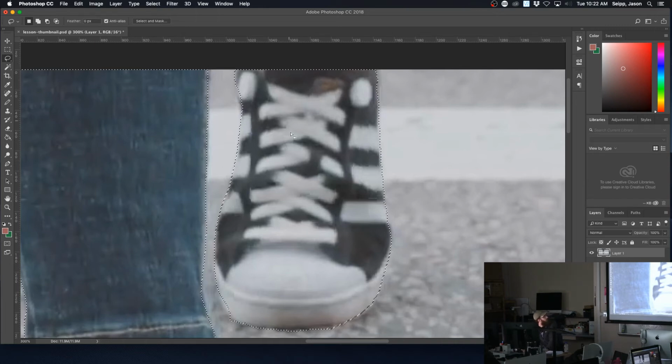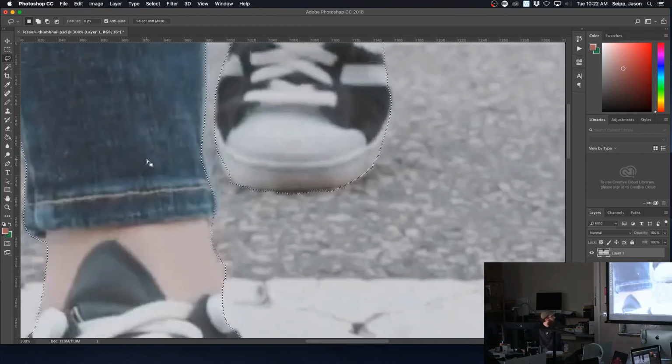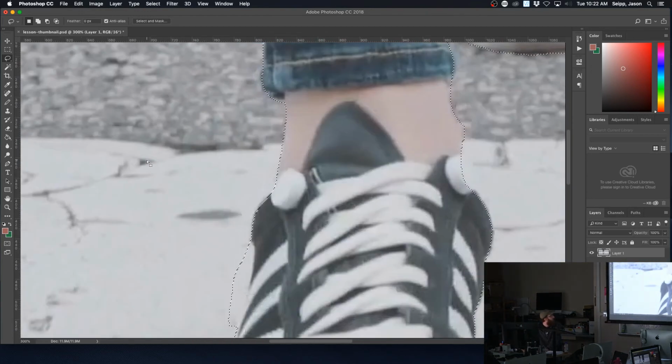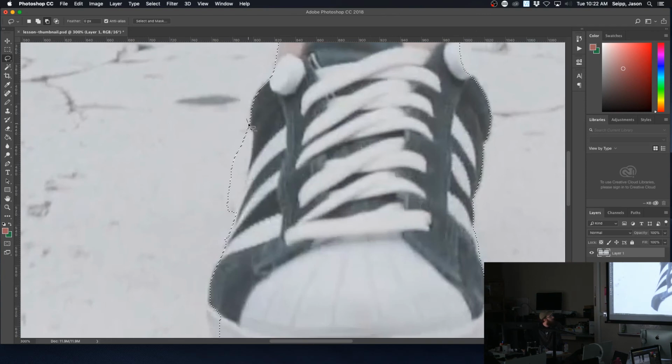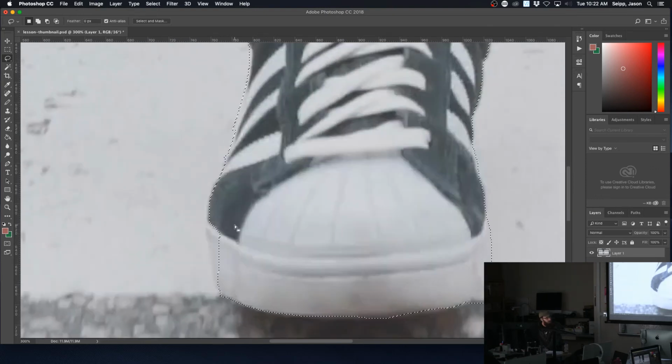Okay? So that way you have a bunch of different stuff that's available to you. And again, it doesn't have to be absolutely perfect. I'm making mine a little bit more perfect because I have a little bit more time to get stuff done, and I want you guys to kind of see what it looks like once you actually spend a little bit more time trying to make sure that everything is included inside of your particular selection.